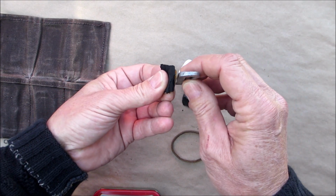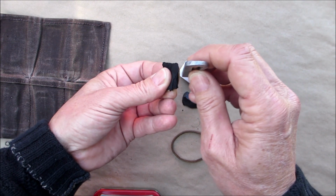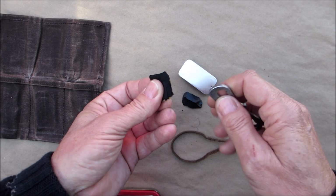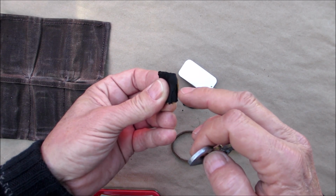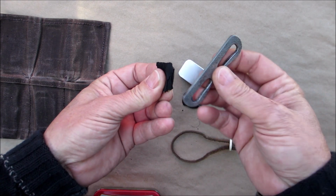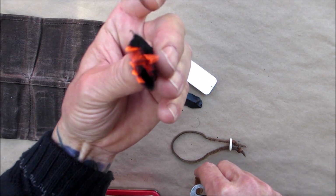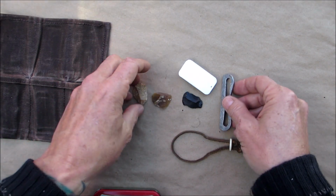So we got it on there. We take our striker and we're going to come down and hit it, and you want to keep the pressure on the stone. And what you're going to see when you do it right, it's almost like when you're doing a ferro rod and you see those little balls of fire come off the end and dance around. I don't think it shows up too good on camera, but when you do it in real life, you actually see those little balls of sparks burning, okay? And they come up over. So we got our char cloth, we got our striker, and that's all it takes. Now that hit in 3 places. So there you go.